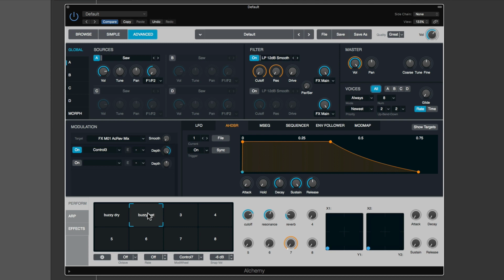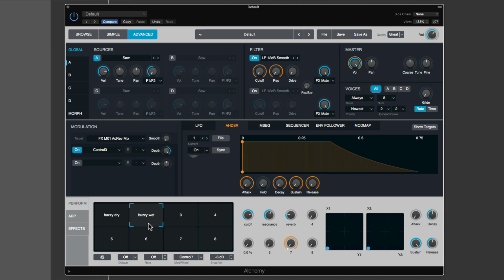Yeah, okay. Next thing, these envelope controls here are titled attack, decay, sustain and release, but they're not assigned to anything. But by default you can automatically assign them to the main envelope attack, decay, sustain and release. So we'll do that. Auto assign, auto assign, auto assign, auto assign, and now they are assigned to the attack, decay, sustain and release of the envelope.